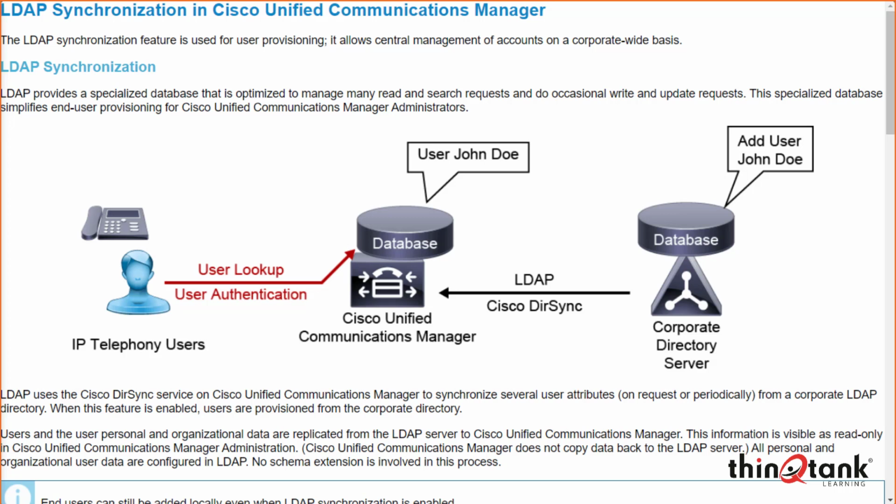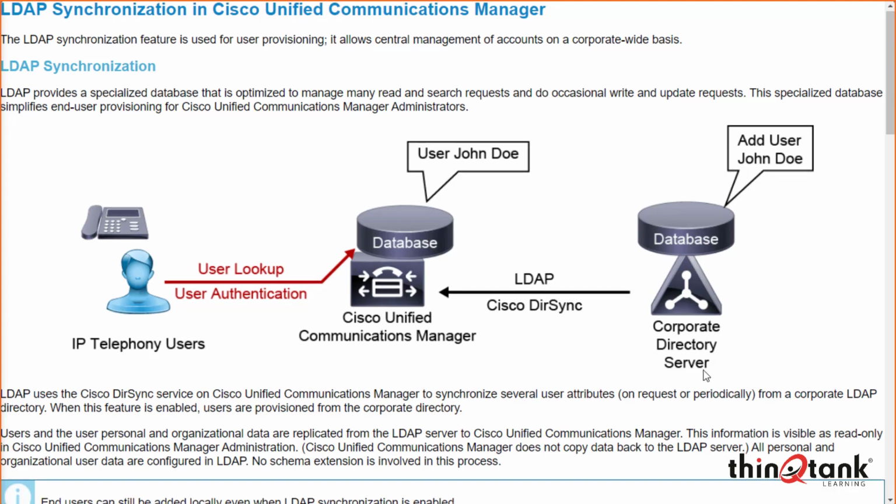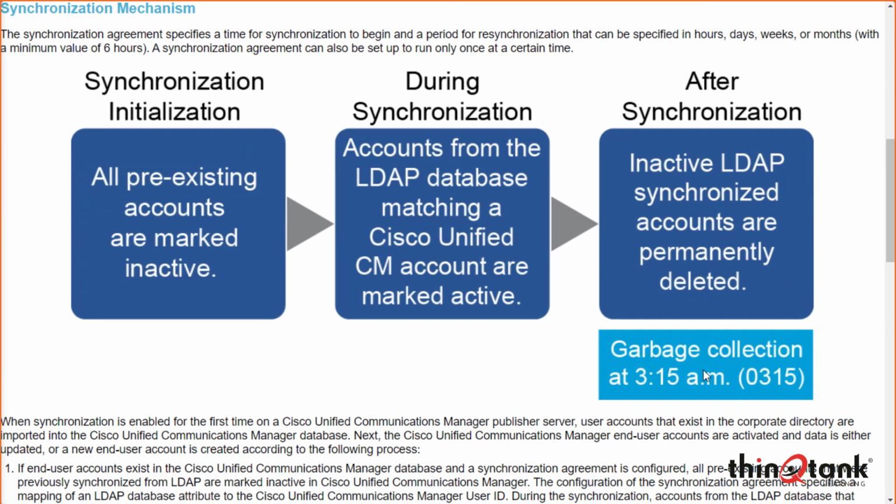All right. Now, what we have to do is we have to establish, and you guys are going to do this in your discovery a little bit later on, but you have to establish a synchronization agreement. Basically, you have to specify the parameters of the synchronization process. And one of the most important components of that is to define where you're pulling the information from, right?